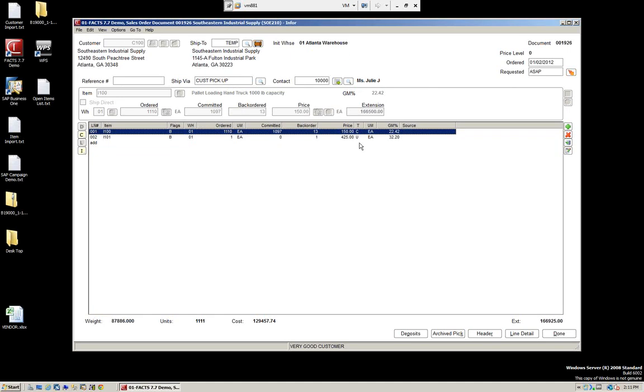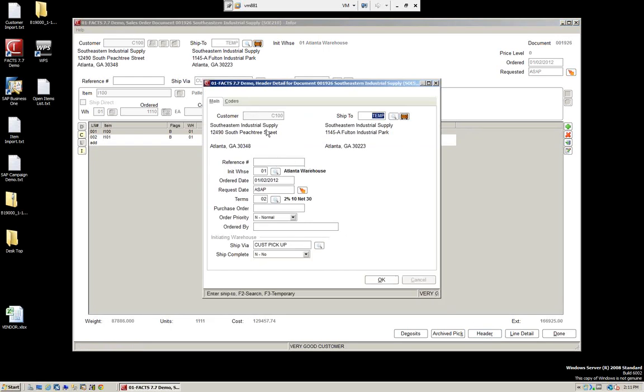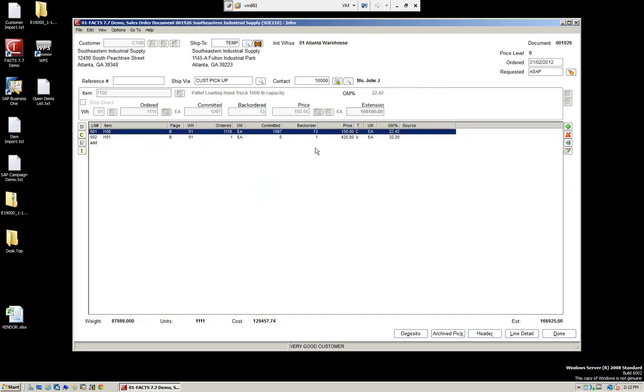And again, it just makes it easy on the order entry because, for example, reference, we may not use the reference all the time. There's no reason for it to be on this screen. But if you need to do the reference, you can always just go to the header, and then you can enter it in via here. So things like that we can do, things like ship complete and so on, that we don't access every day. We just want a default. But if we had to access it, it's here. So we can have that. So we can continue on.